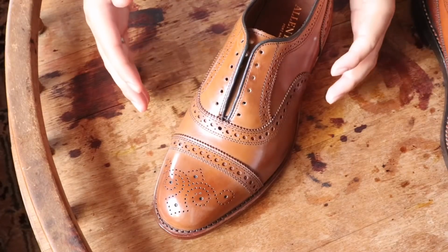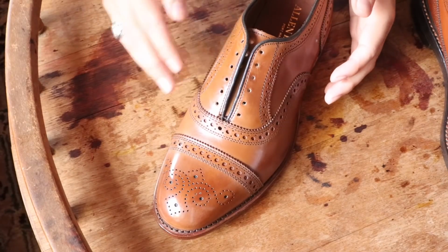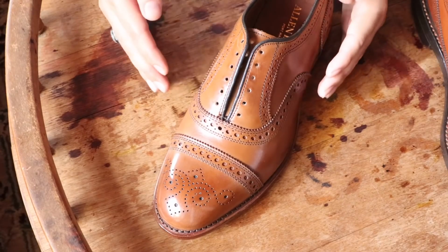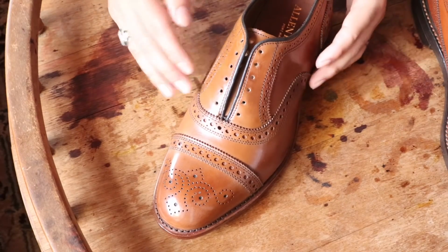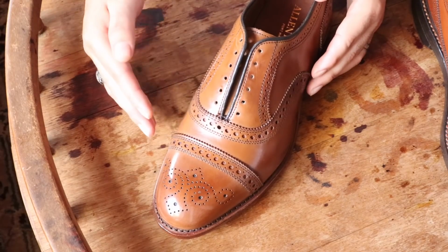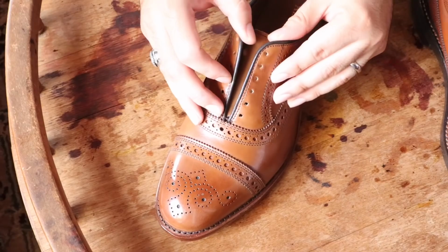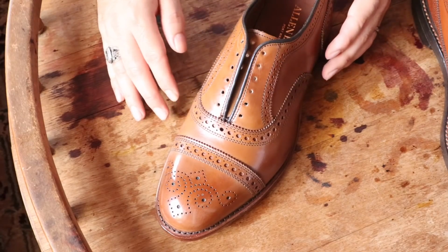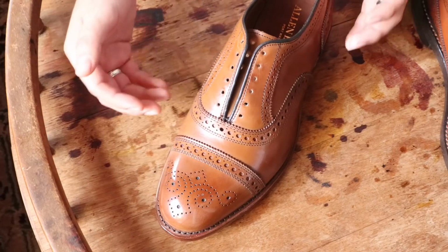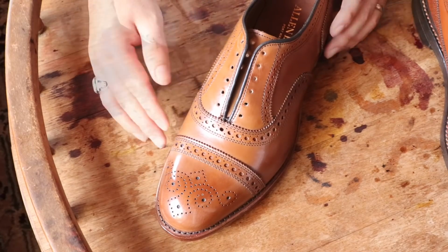For starters, an Oxford is a dress shoe with a closed lacing system. What I mean by that is that the area where the eyelets are usually sewn is under the vamp right here, which is the front part of the shoe leading to the famous V-gap, notoriously seen with Oxfords. Oxfords are the most formal style, with black cap toes being the traditional standard of formality with some exceptions.